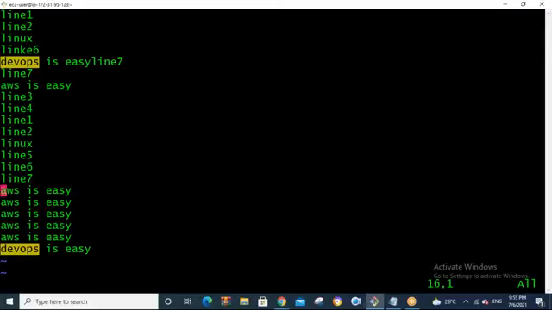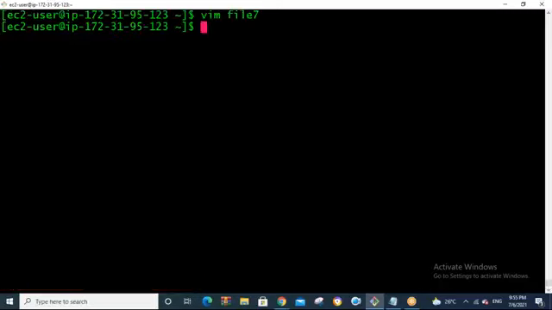So these are some of the Vim commands. You can open and start working with Vim. If the file is not there, it will create the file and you can edit the content. Existing files you can edit, or you can create your own files. This is one of the important editors. 95% of people will use the Vim editor.